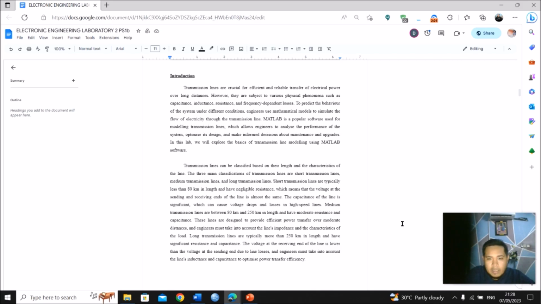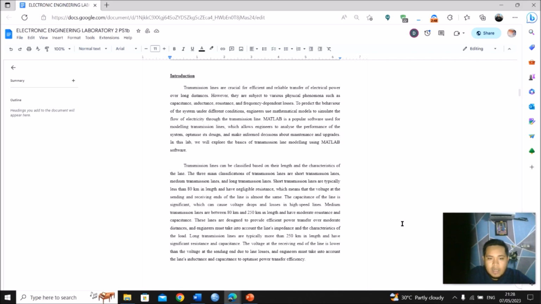Short transmission lines are typically less than 80 km in length and have negligible resistance, which means that the voltage at the sending and receiving end of the line is almost the same. The capacitance of the line is significant, which can cause voltage drop and losses in high-speed lines.